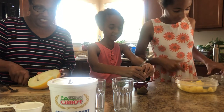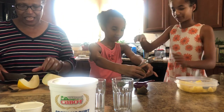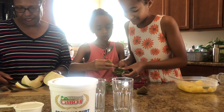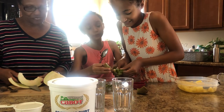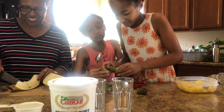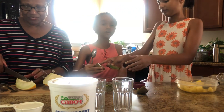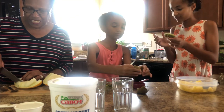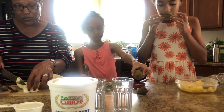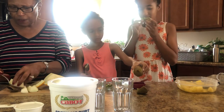All right, now I'm cutting this. And she's squeezing the juice out of that. I'm gonna squeeze the juice. I'm squeezing the guts out of it. Yeah, you can also squeeze the guts out of it. Turns out I do like kiwi. If you watched the other video, I said I do not like kiwi, but turns out I do like kiwi. Kiwi is one of the most nutritious fruits that there is, and that's why we're using it.